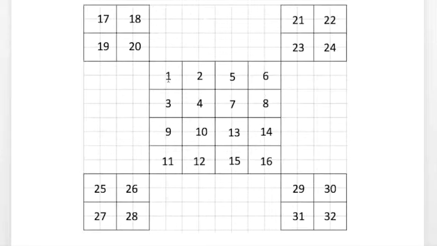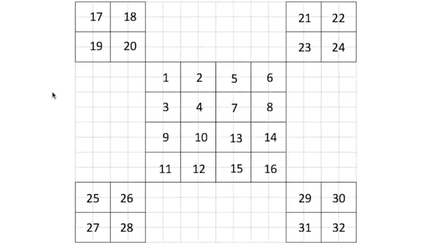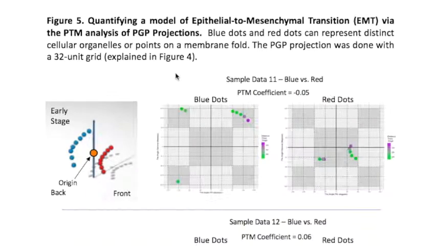And in the automated script, I coded it to go along with this numbering system. So in this case, instead of having only 8 sectors, we have 32 sectors. In a grid system that has 32 squares, each square will have 3 coordinates, phi, gamma, and r. Therefore, 32 times 3 is 96 values. So if you do PGP on a 32 unit system, your profile of your 3D object will have 96 values.